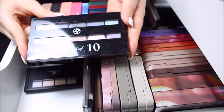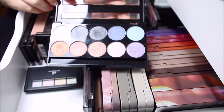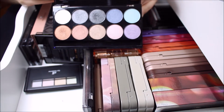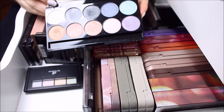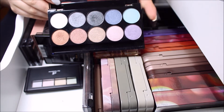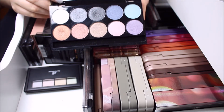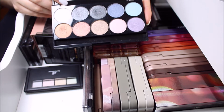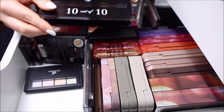Then we have the 10 out of 10 eyeshadow palette by W7. So it looks like this. It has all shimmery colors. It has some neutrals and then a few pops of color. This one is pretty and I do like the eyeshadows. And I did do a look with this palette. It's not a very versatile palette because it doesn't have any mattes. Everything in here is rather shimmery. So I think I'm going to declutter this one.